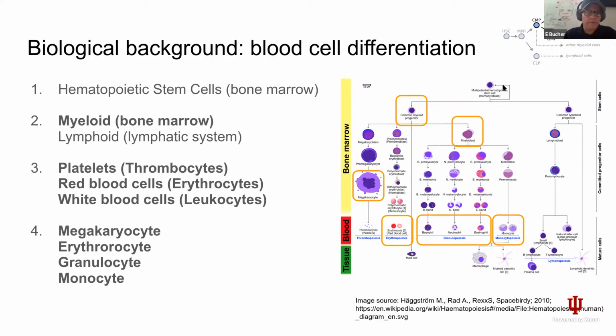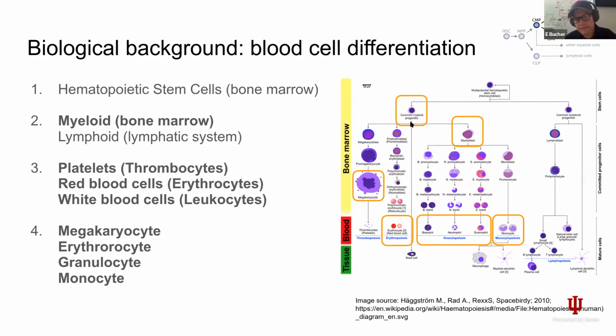So you have first the hematopoietic stem cells, and they are actually located in the bone marrow, so inside the bone. And then they can differentiate, in a big picture, on two sides. There are the myeloid side and the lymphoid side. On the myeloid side, the development goes on in the bone marrow. On the lymphoid side, they go into the lymph system, and that's part of our immune system, and they develop there further. And this paper that I looked at only looks at the myeloid side.